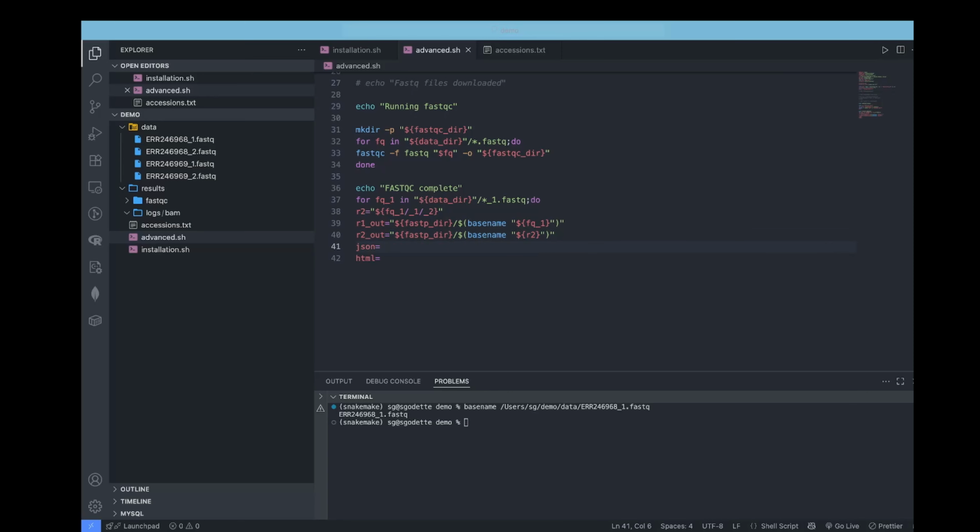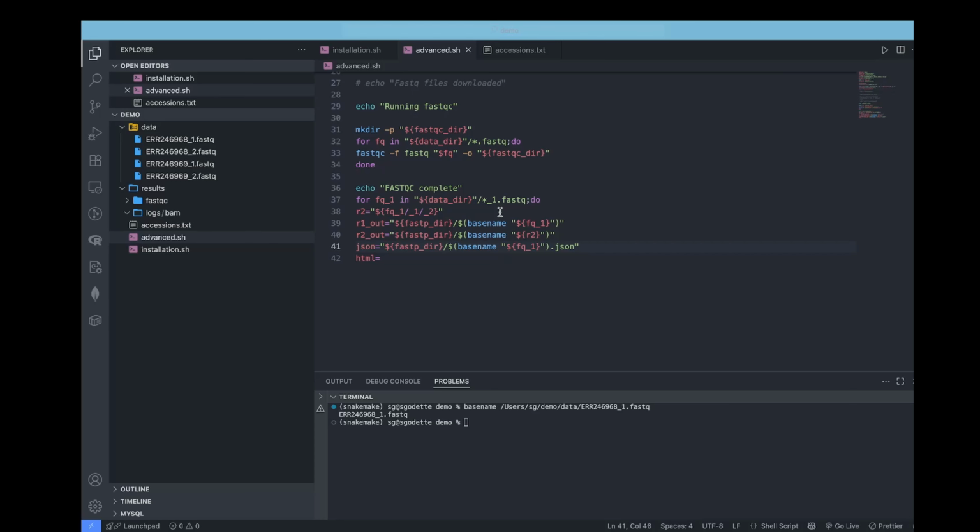Now, to create the JSON file within the FastP directory, the simplest thing we can do is to just run this line of code once again. And now, apply one more tactic. We want the file to end with a .json, but we don't want the file extension .fastq. How do we remove the .fastq file extension?